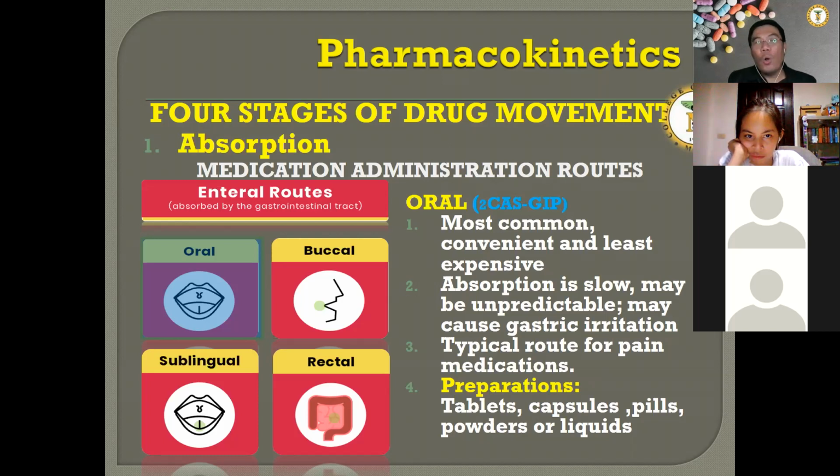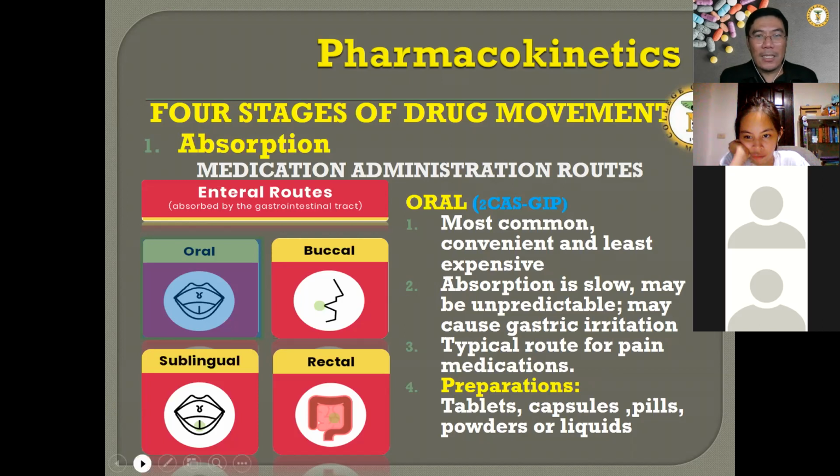Sir, why are there also medications that must be given on an empty stomach? Just to give you an example, anti-TB drugs, rifampicin. Rifampicin is given on an empty stomach because it may facilitate effective absorption. However, may risk pa rin that it may cause gastric irritation. So that's why most oral medications may cause gastric irritation.